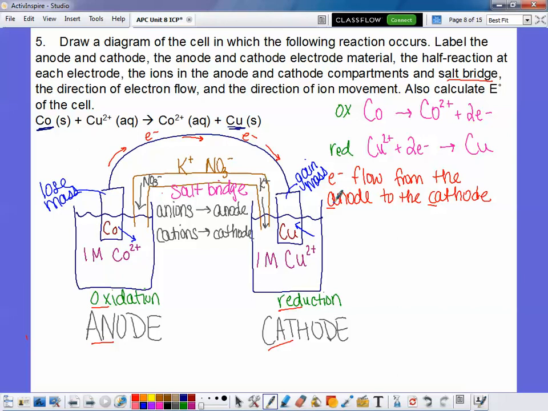And another way to remember that, oxidation is losing, not only is it losing electrons, but that solid metal is going to be losing mass. Reduction is gaining, not only is it gaining electrons, but the electrode is gaining mass. The red cat gets fat, and that rhymes, and hopefully that will help you remember that the cat is red, and the ox is just there.